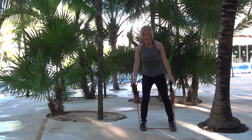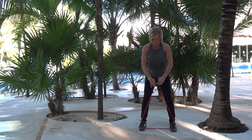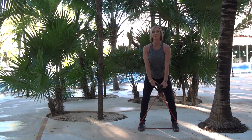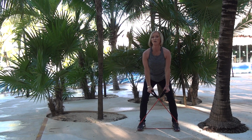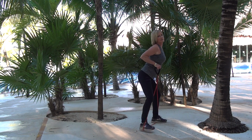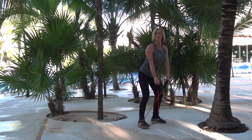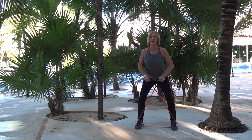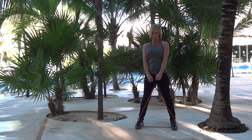We're gonna go ahead, switching the handles, cross them in front, and then you can make your band tighter on this one because we're gonna row, keeping your elbows by your side. So you're gonna work the shoulder blade muscles, pulling back. Side view, and then down. So you'll see my elbows are scraping at the rib cage and down. Belly button's pulled in. Good job.